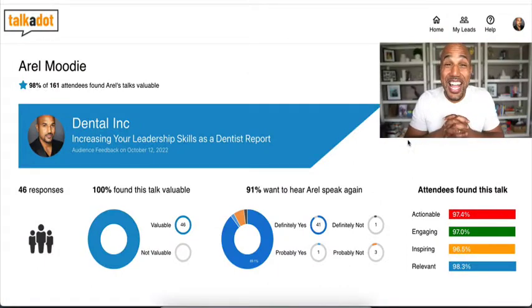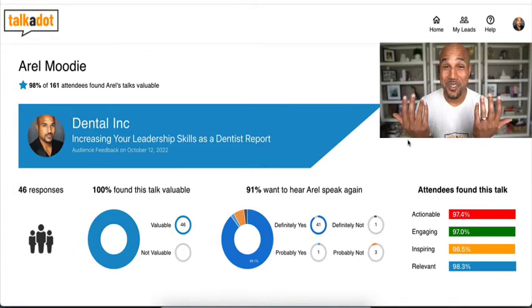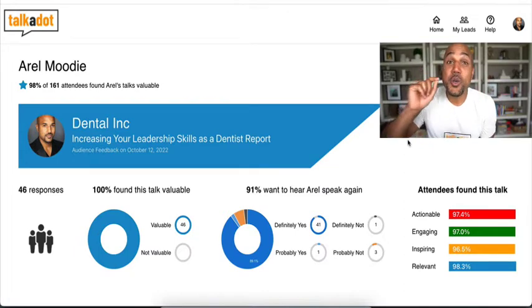So this is the kind of report that automatically gets generated. All you have to do is put your Talkadot link and QR code or the slide we designed for you. Ask people to take a survey at the end of your presentation. It takes less than 2 minutes. We have a 98% completion rate with tens of thousands of surveys already taken. So we know what we're doing. It's gonna work for you. And as soon as they're finished taking their survey, a report like this pops up.